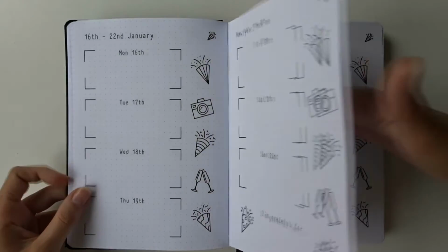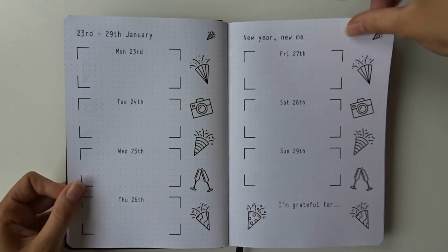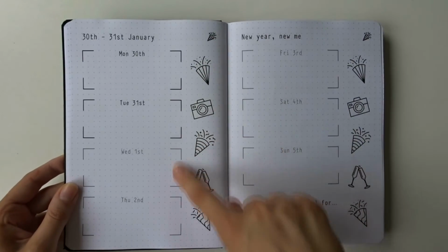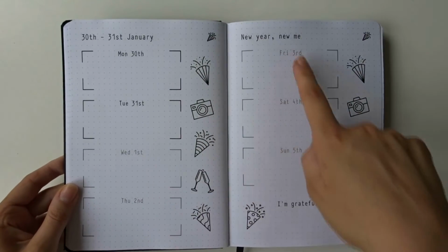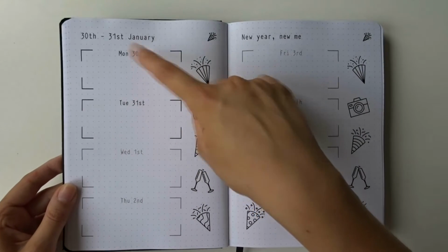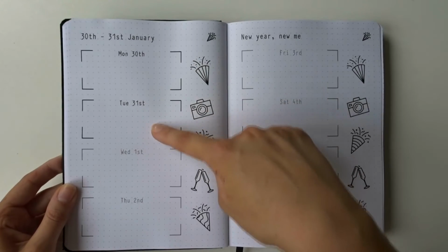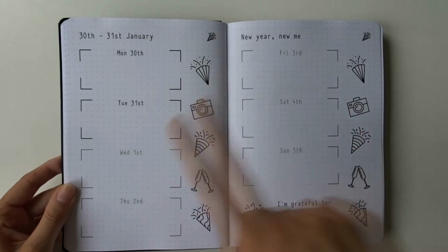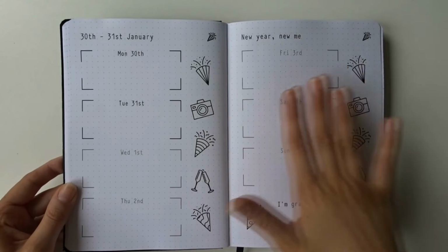Yeah, so we'll go through these. They're very similar, but one thing to note is that when you get to a week like this, you'll see that these are kind of greyed out, because these days fall in the following month or the previous month in some cases. So Monday 30th and Tuesday 31st are the last two days in January, and then these are all February, and those will be in the next month's set of pages, so you basically leave these blank.